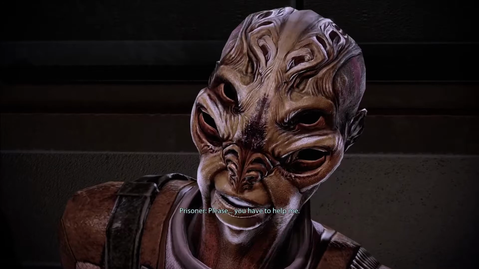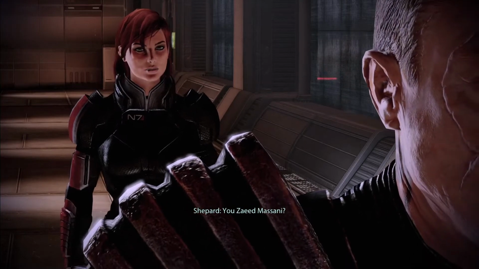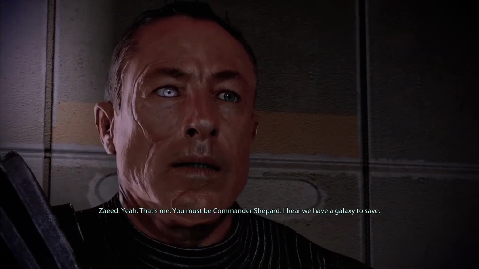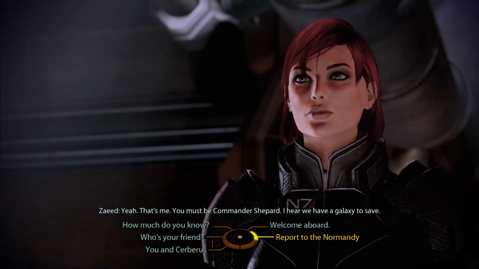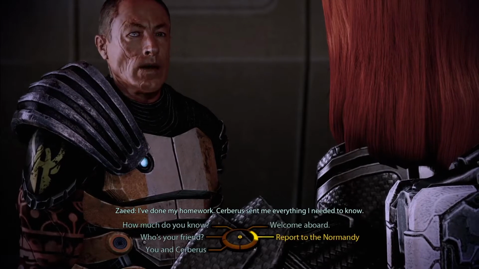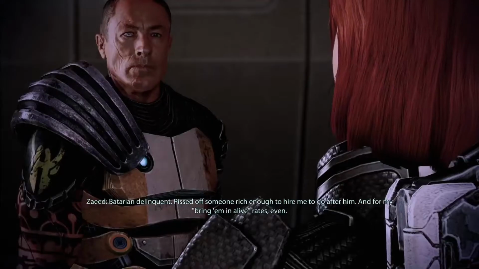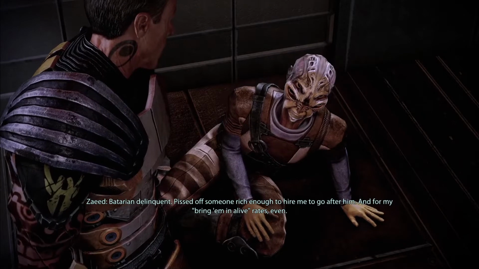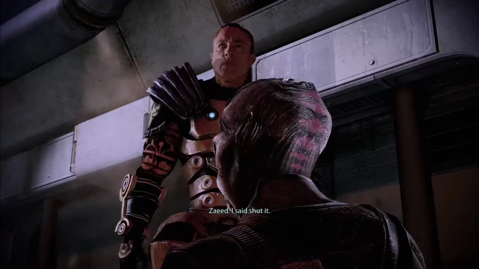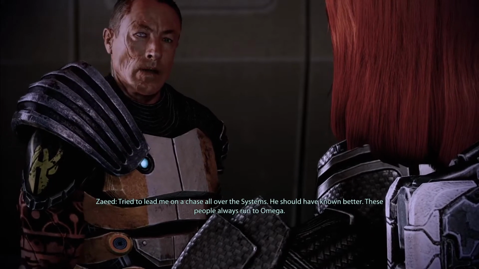Please. You have to help me. No one said you could talk, jackass. You Zaeed Massani? Yeah, that's me. You must be Commander Shepard. Hey, we have a galaxy to save. I assume you've been briefed? I've done my homework. Cerberus sent me everything I needed to know. My contacts told me we're picking up one man, not two. Batarian delinquent. Pissed off someone rich enough to hire me to go after him. And for my bring him in alive rates even. Please. I didn't do it. I said shut it. Tried to lead me on a chase all over the systems. You should have known better. These people always run to Omega.